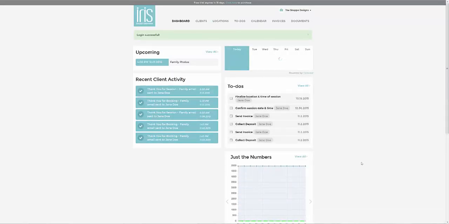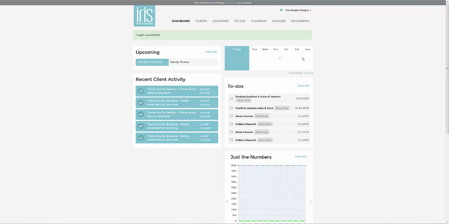So, the really great thing about the software, and I just can't emphasize enough, I think they've done a great job with it. You can tell it's really set up for photographers. People who have run studios for sure have been involved in the design of this. And the dashboard's really nice. It's clean. It tells you what you need to do today, what the most recent activities were for your emails. These are automated. I set up the appointments and the emails were automatic based on templates. So these were sent out on their own.